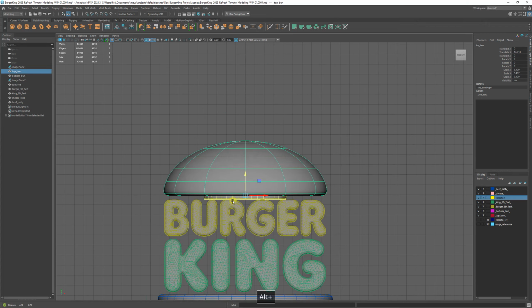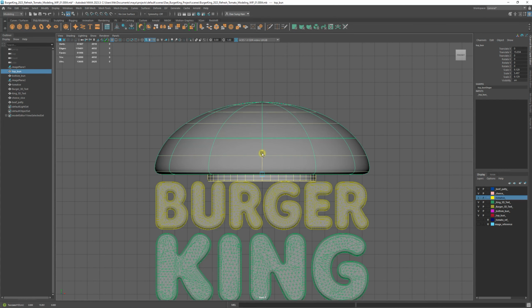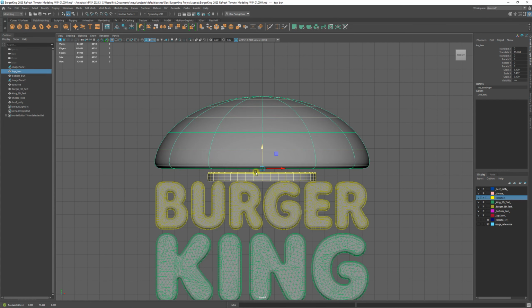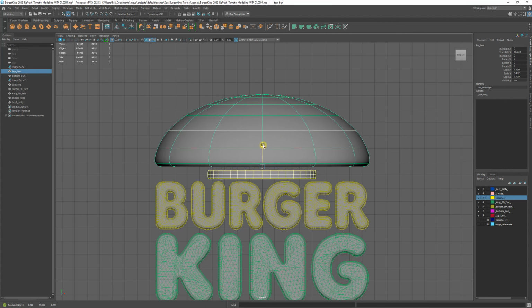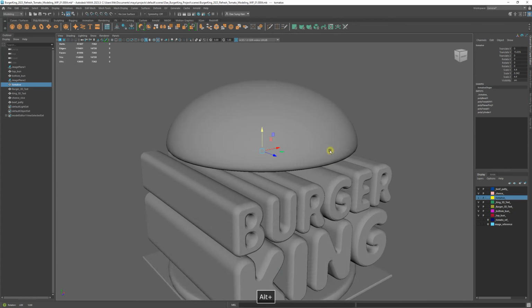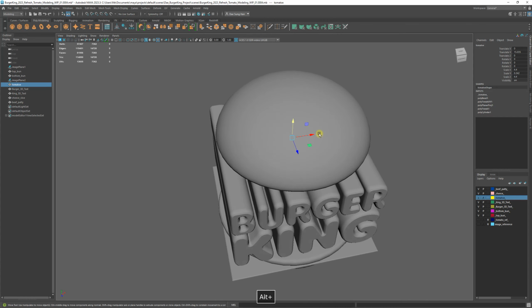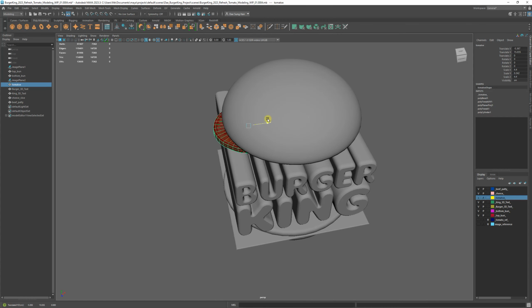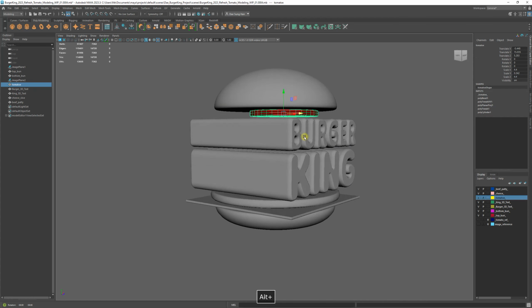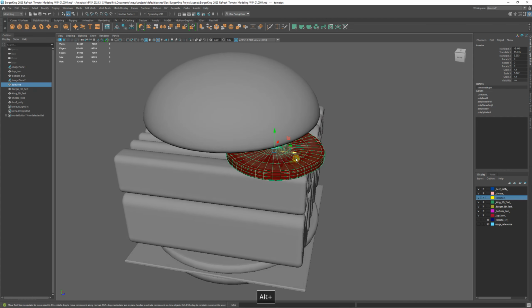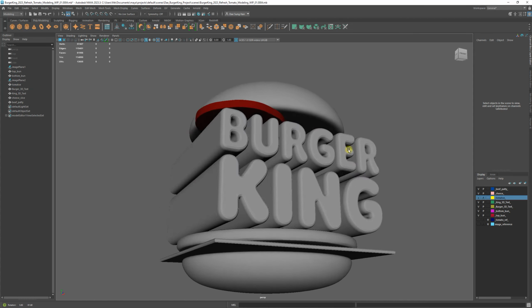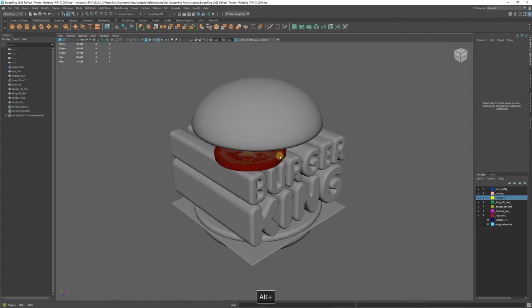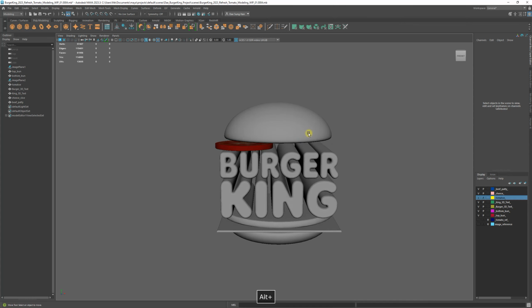I'm gonna have to lift the bun up. Yeah. Grab this. Grab that. Alright. Then do some placement like that. Okay. So you get a rough idea of things. Okay. So I like the width.